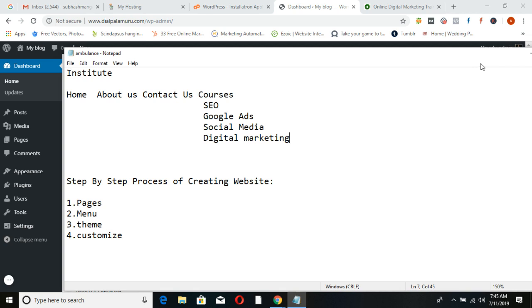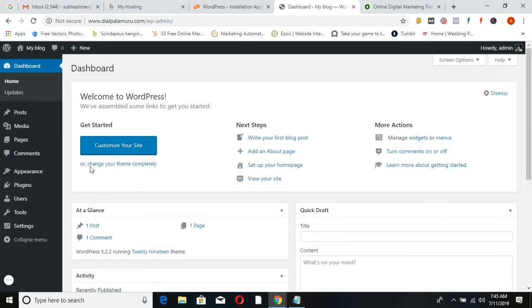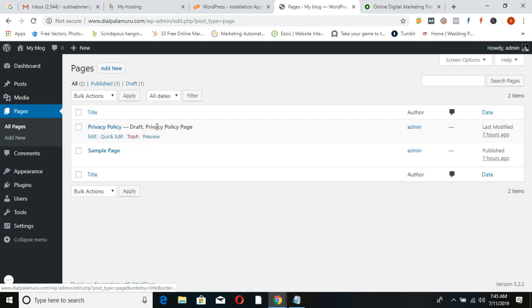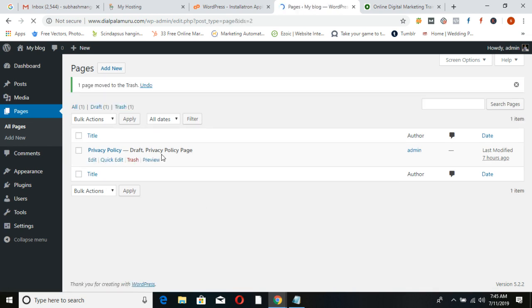Now go to WordPress. Now the first step is pages. Can you see the option of pages? Yes. So click on pages. By default, some pages are there. Let the privacy policy be. The sample page, let me remove. Because every website has a privacy policy, it's much better anyway. It's not mandatory, but if it is there, it's okay. You can write your own privacy things.